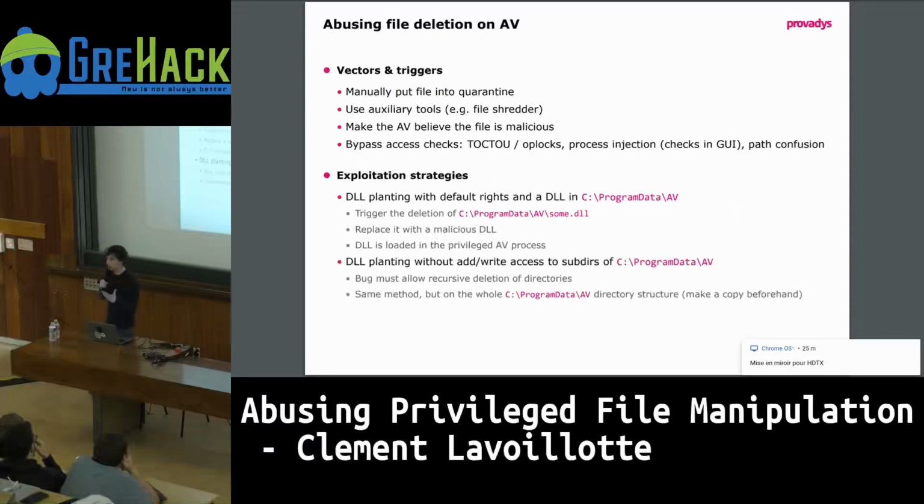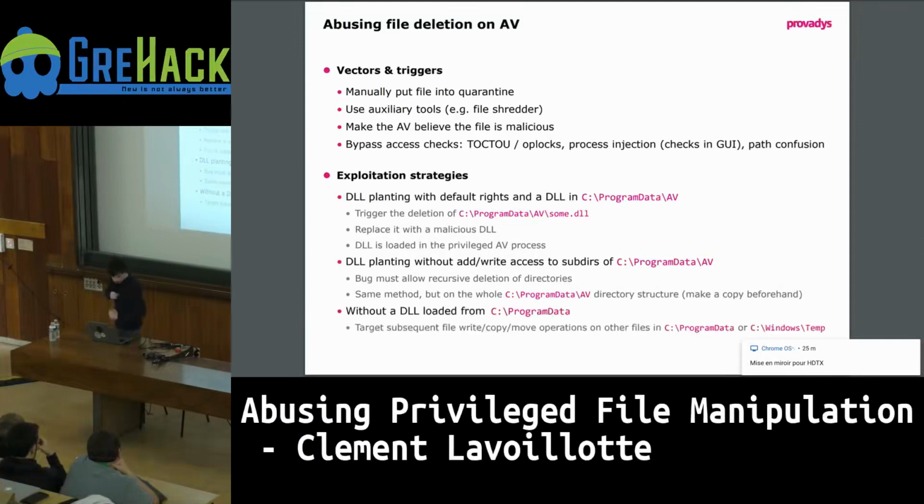If we don't have the default rights, for instance if there are specific rights on the AV subdirectory, we can just try to delete the whole directory tree and recreate it with our own content. Of course, for that the bug needs to allow the recursive deletion of files and directories.